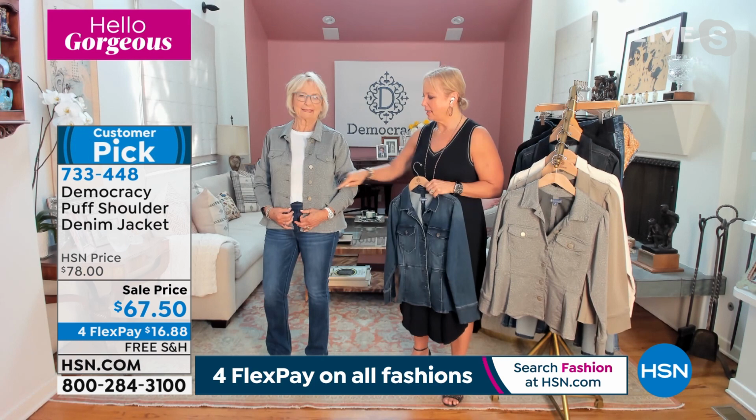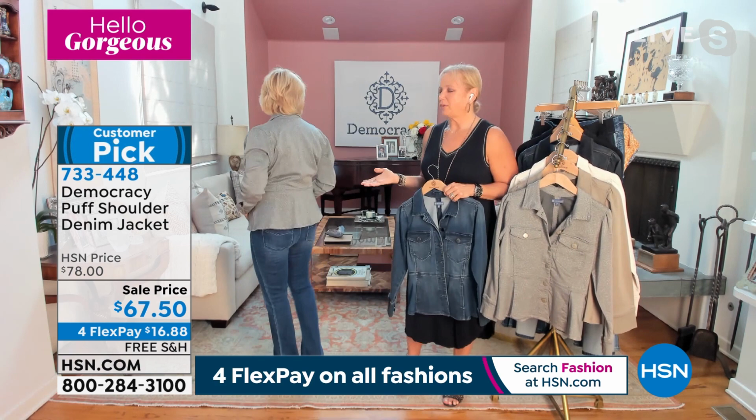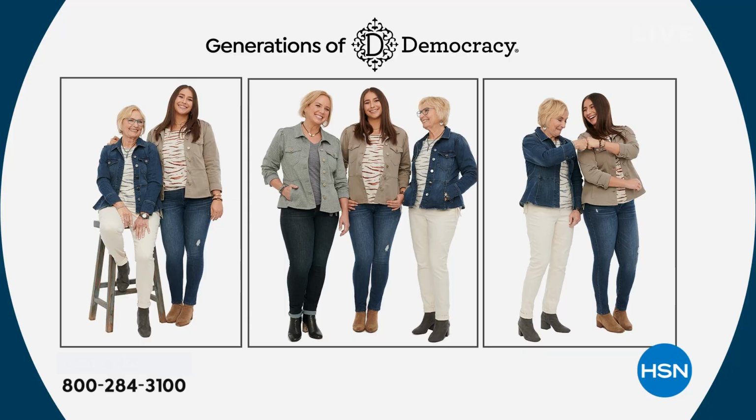And then it has a little natural seam at the bottom of your waist. And then mom, if you could put your hands in your pocket. And then it has this little peplum. And everybody loves having pockets in an accessible way. Sometimes jean jackets just have seams and no pockets, so this gives you the ability to have that. But what's so special about this is that flirty little peplum.